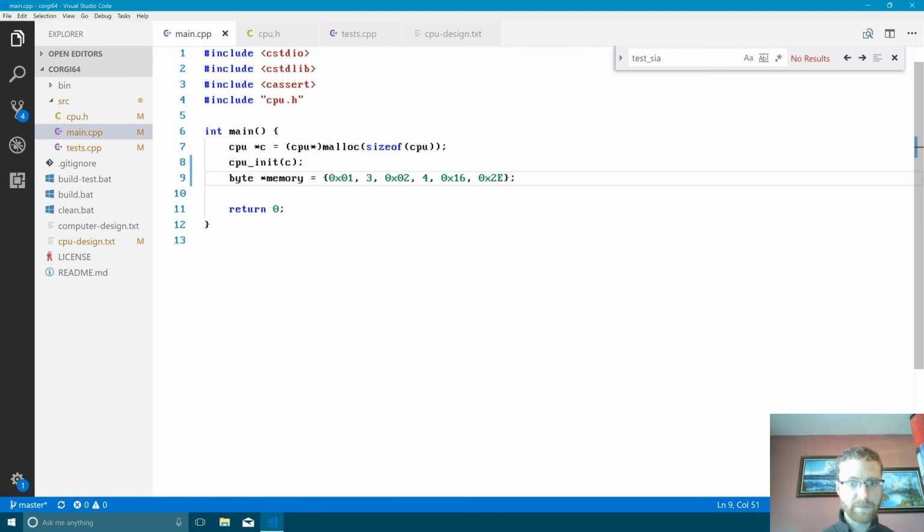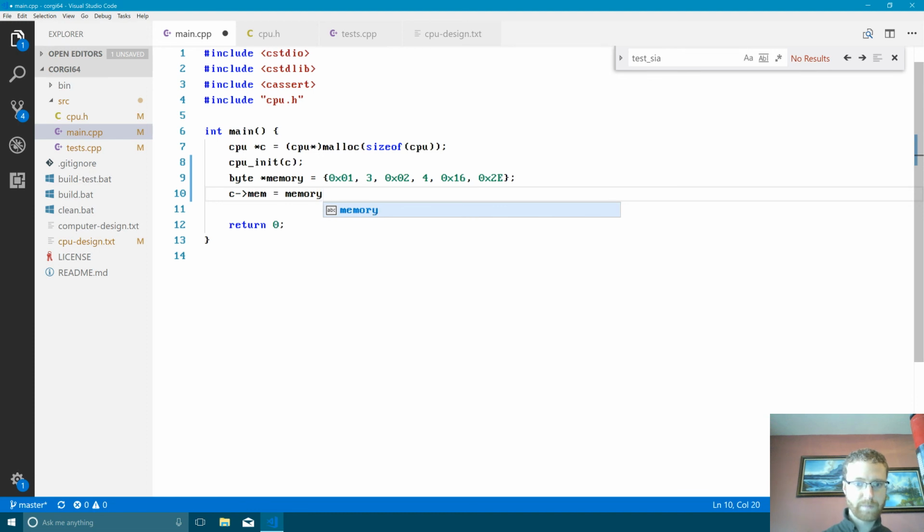So now let's take our CPU, and we'll set our memory to memory.